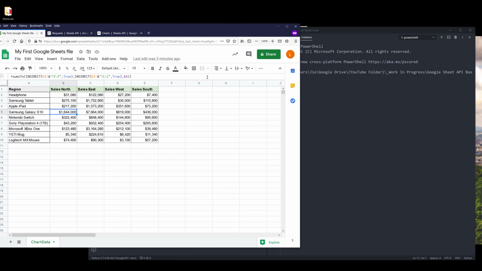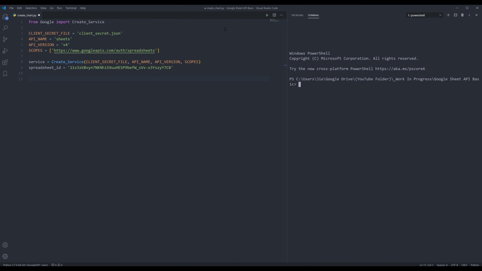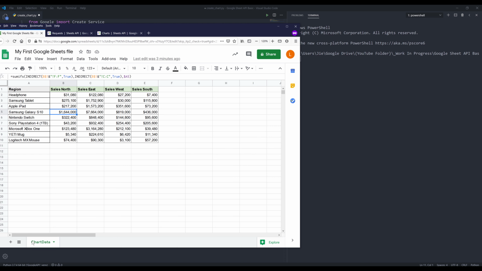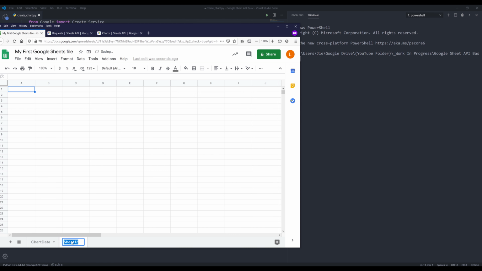And here's my source data. So here's my code template. And what I'm going to do right now is create a new worksheet. Let's call this worksheet embedded chart. I'm going to grab the worksheet ID, which is the GID at the end.